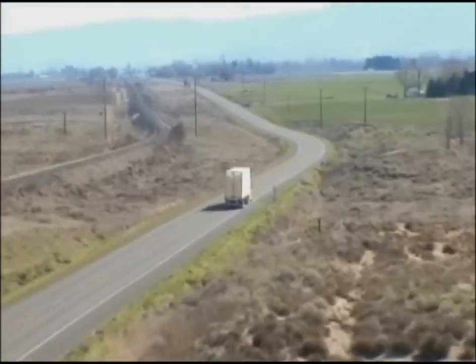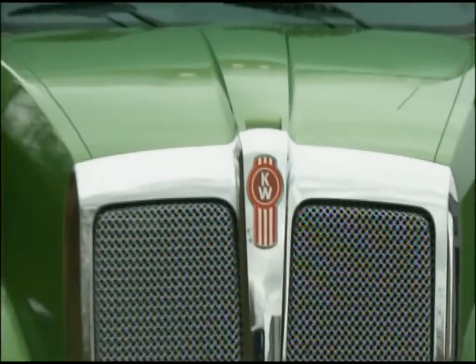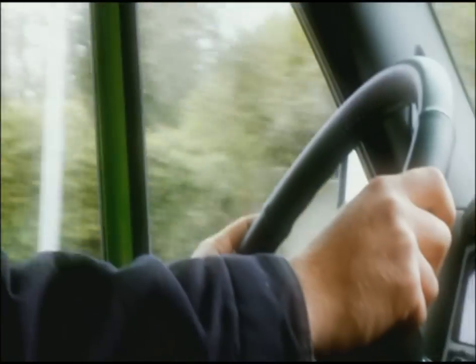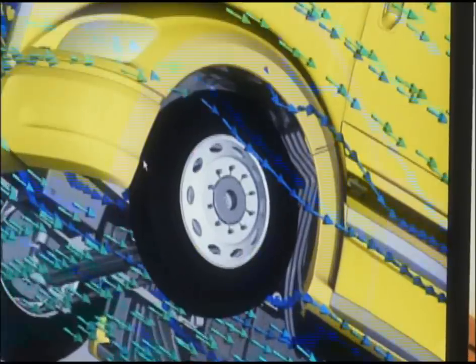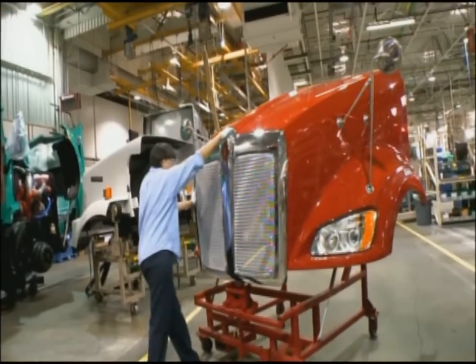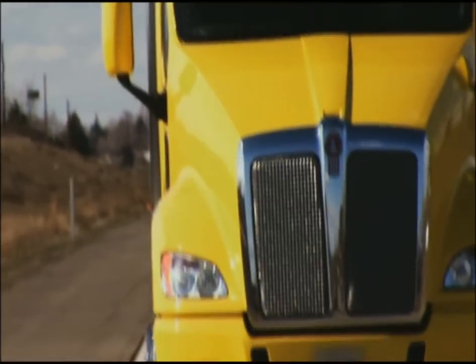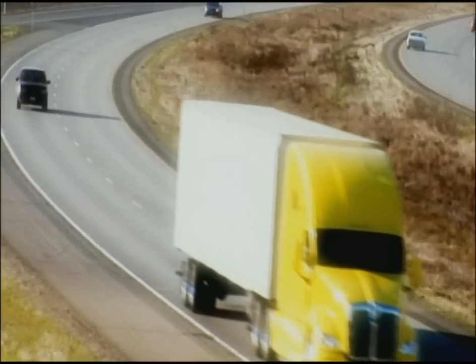Cruising down the open highway, it's the new king of the road. These things are just unbeatable. As far as the ride goes, they ride like a Cadillac. From hand-tooled craftsmanship to robotic laser precision, see how the world's most aerodynamic trucks are built to tackle today's tough standards with American pride.